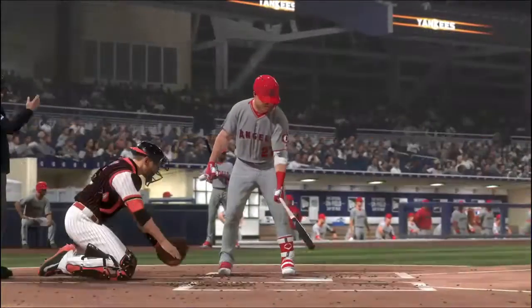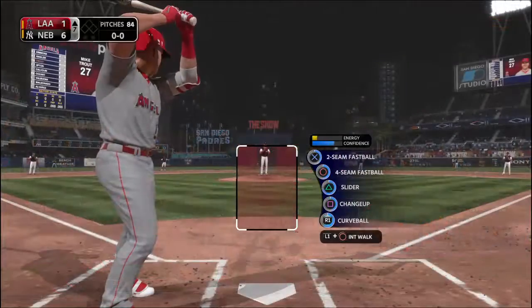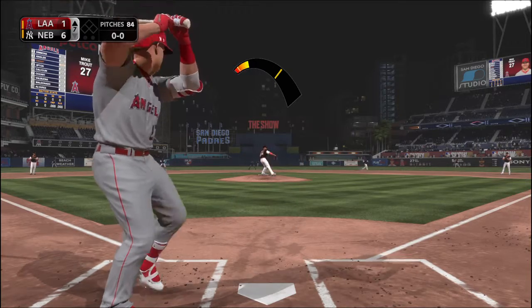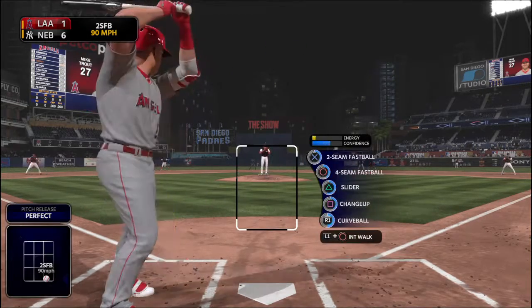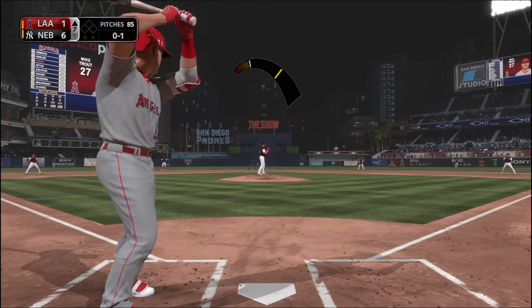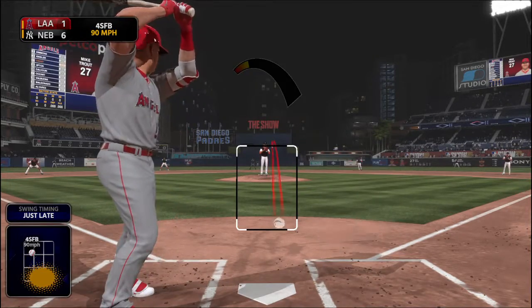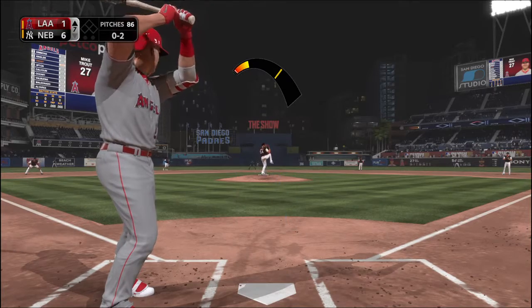Alright, this should be ready for another chance. Mike Trout, no hits in 2 trips to the plate for him in the ballgame. It doesn't look very promising so far in this one as we move into the later innings. Down by a bundle, it's time to get some base runners and hopefully a long ball to get them back into this one.